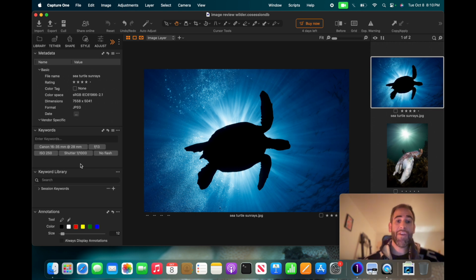So I was actually really nervous about this photo after I took it because it's not as clean as I wanted it to be. You can see the bubbles. I was on scuba, so you can see the bubbles here. I thought that was going to ruin the photo, but after listening to the judges' review, they actually really liked the bubbles and how it helped form the silhouette of the turtle. I was actually going to try to go back and free dive this spot so that you don't have any bubbles, but I kind of like it.